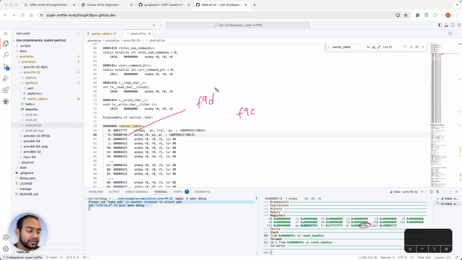Now, the reason we read a D here and a C here has to do with the fact that the 0th bit is used to convey what mode the CPU is operating in. Those are like the details, but rest assured that the last bit here is not pointing to the reset handler. That does not convey the address.